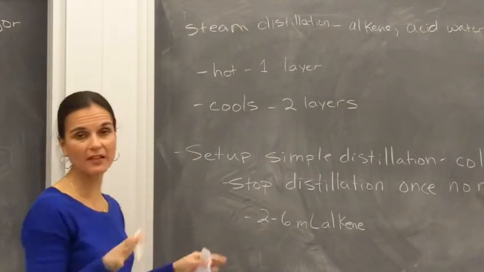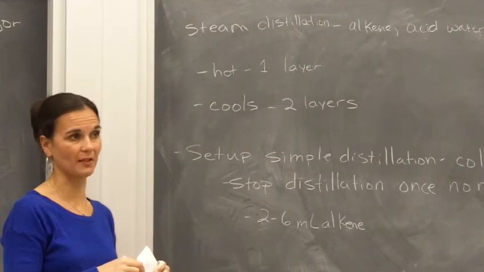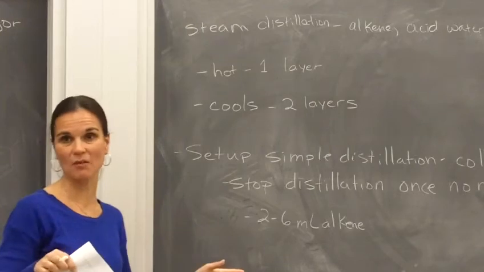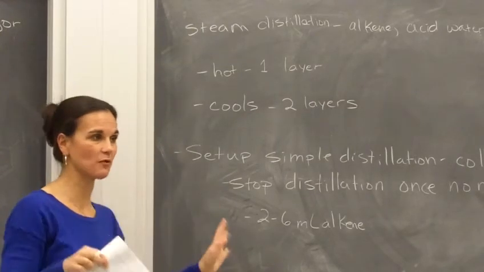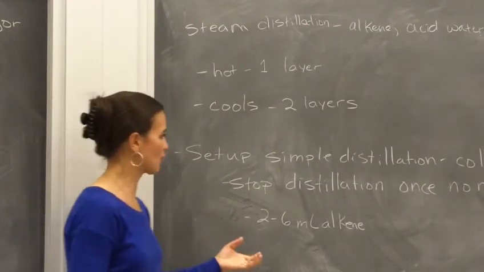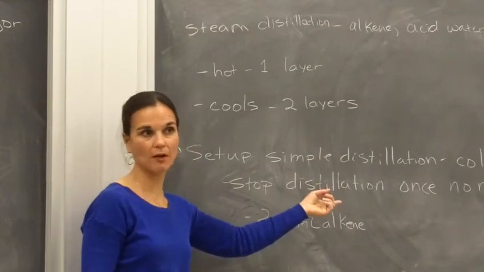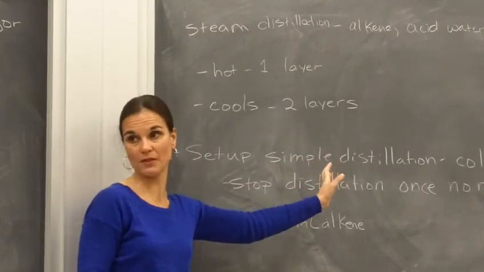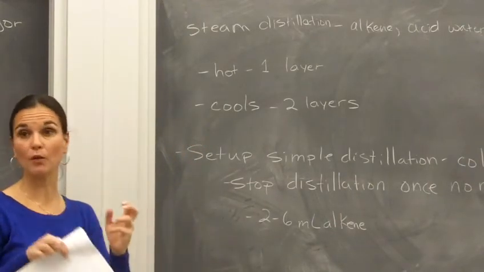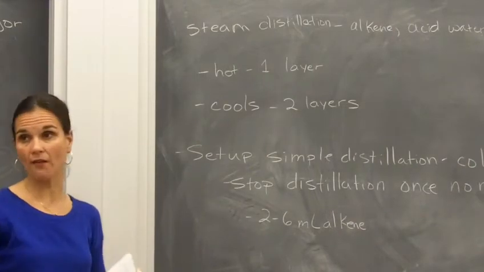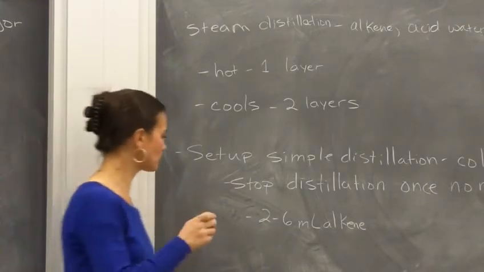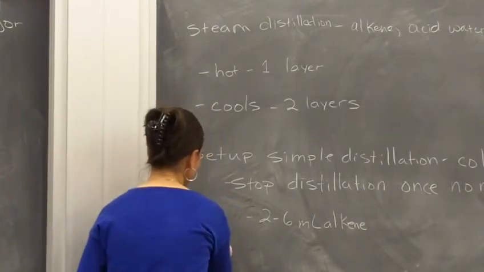Let everything completely cool down before you start taking things apart, because again, you've had boiling 9 molar sulfuric acid. You don't want to take that distillation apart when it's still hot. Let everything stop dripping, get cooled down, stop being hot. The first thing you want to do is secure the graduated cylinder with your product. Make sure that is in a secure place where it won't tip over, okay? And then be careful when you take apart all the pieces. You want to rinse all those pieces out with water to get all the acid out of all the pieces of your distillation apparatus, okay? Now, the distillation pot.